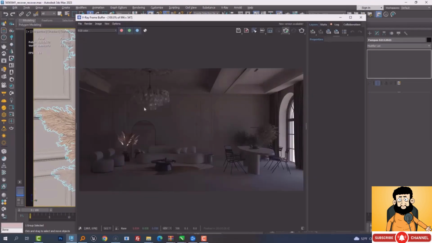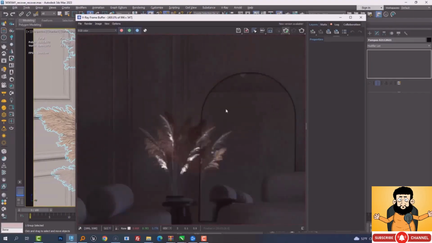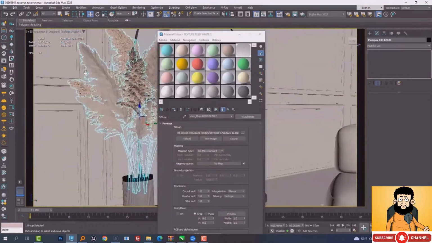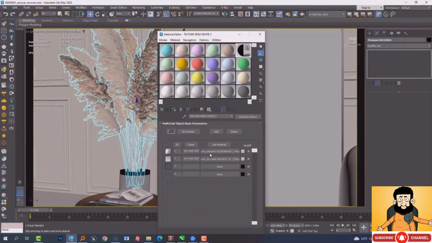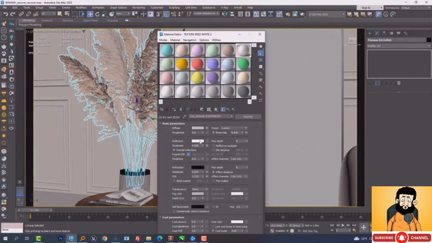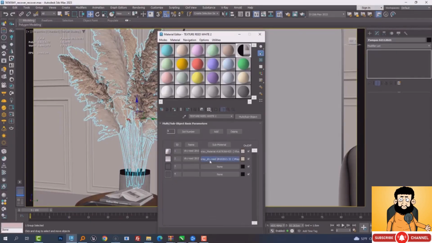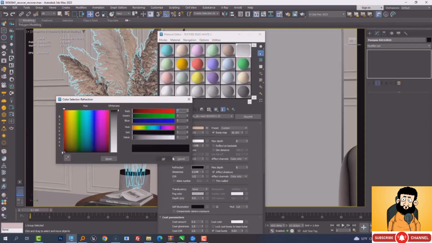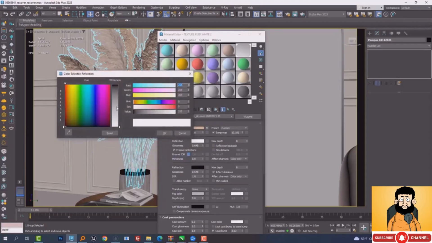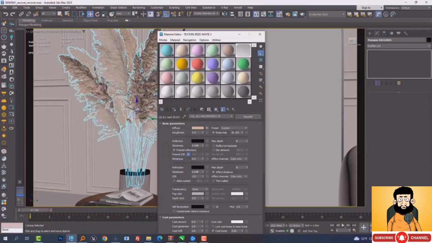I think there's a problem with the reflection map of this plant here, maybe in the lower part of it. So let me pick that, check out this texture. I'm going to get rid of the reflections, put all of them on black, and let's check this out. Okay, let's check this reflection, put it on black, do the same thing with this one also. So I got rid of all the reflection. I can do something here.